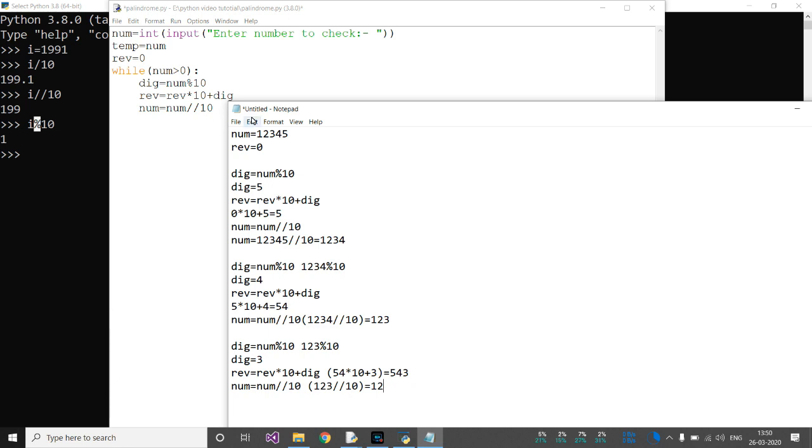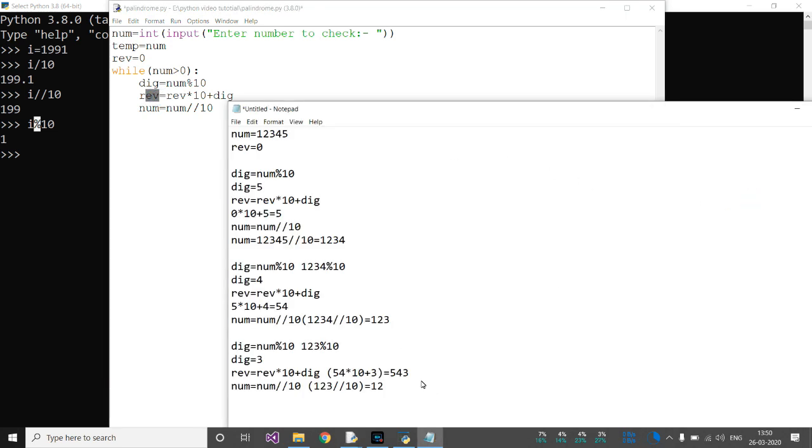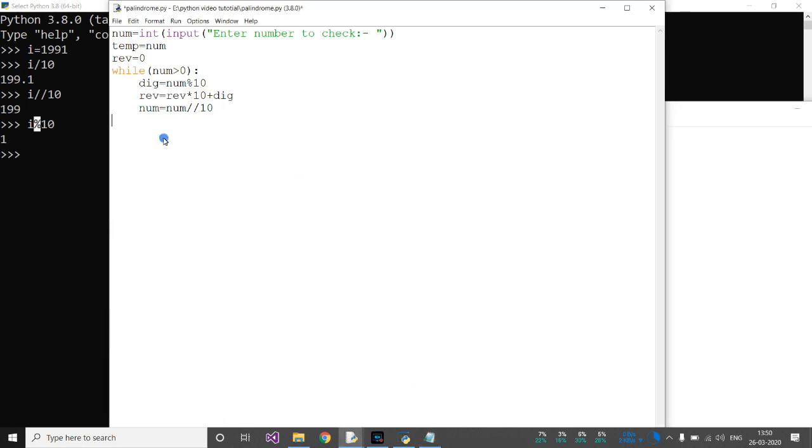Understood till here everyone? Okay, good. Now we can clearly see that the reverse number is getting stored in rev. Now what do we have to do? Simple, just like in the previous code, we compare the numbers. We are storing the actual number in temp.